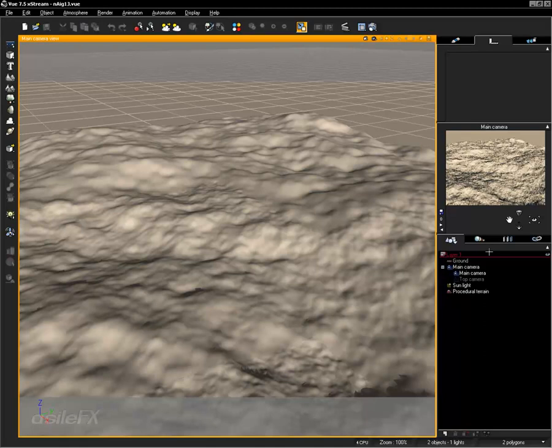And this is rather unfortunate because it's actually kind of a step back. In Vue 6 xStream, cameras and lights were all equally matched and synced back and forth between the 2 programs. You'd create a light in either program and it would show up in the other one. So in a way it is sort of a step back. So now we really have to know how to manage this and how to be able to view through the cameras that we have available in Cinema in case we need to make modifications.